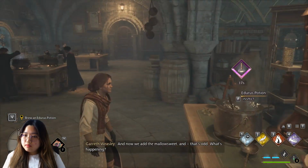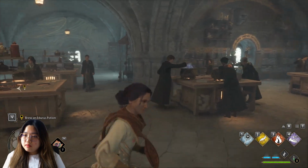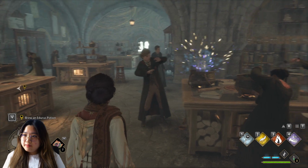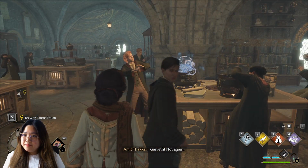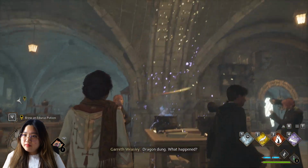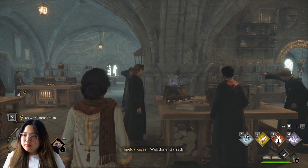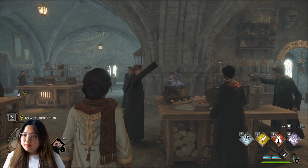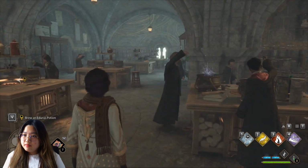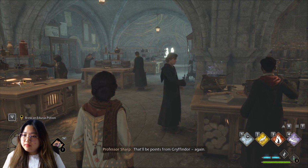And now we add the mallow sweet, and... That's odd. What's happening? Wait, it's not supposed to... Get it! Not again. Dragon time! What happened? Well done, Gareth. What now, Mr. Weasley? Sorry, Professor. That'll be points from Gryffindor. Again.